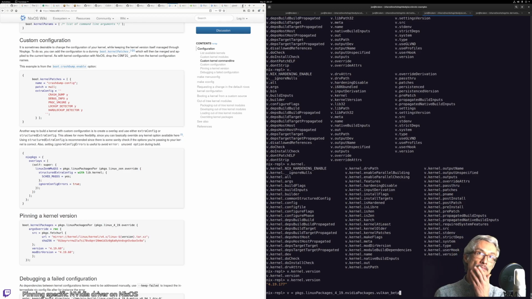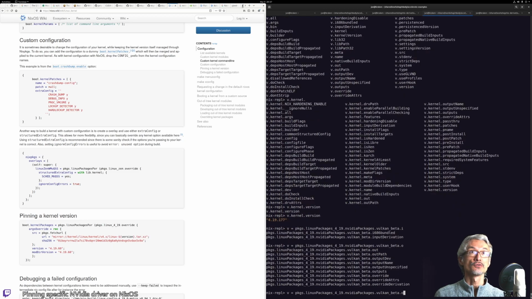If this is V, and I suppose we can do override here as well. Yes, we can. Then what do we pass to it is the question.